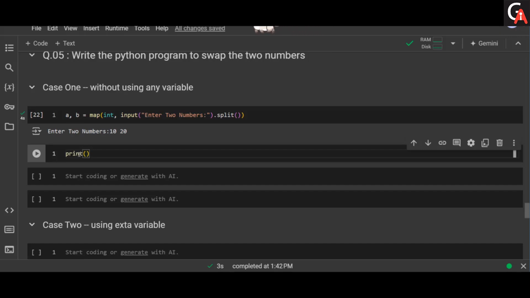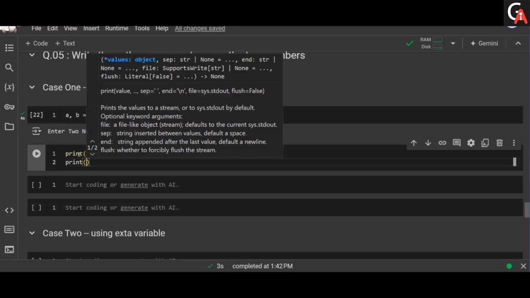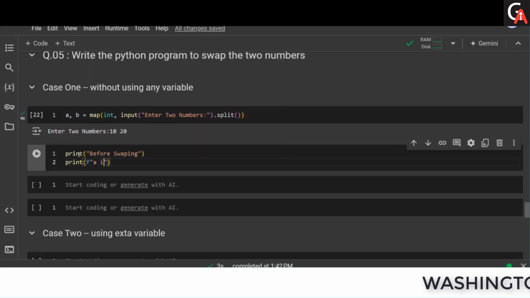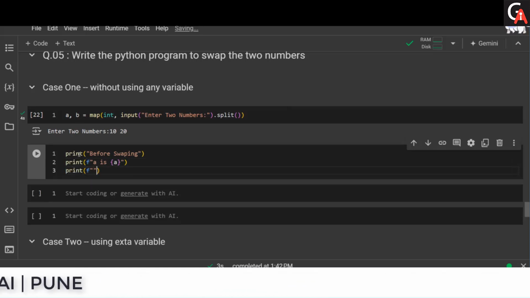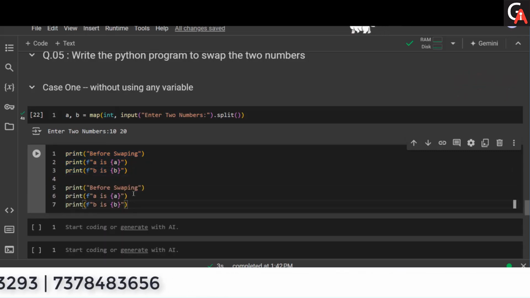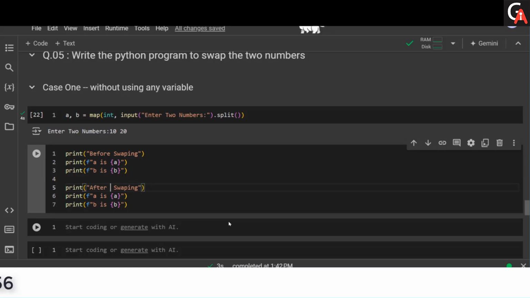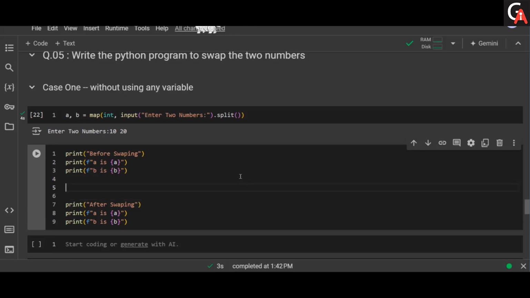Before swapping, I'm just printing before swapping, and again I'll print some statement with an f-string: A is A, B is B. Again I'm copying these things and putting them here, and we can take after swapping, and in between I perform some operations so that I can swap the numbers.